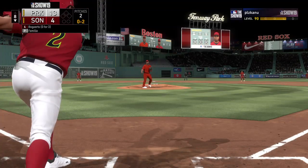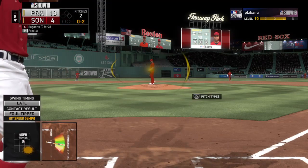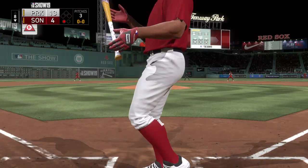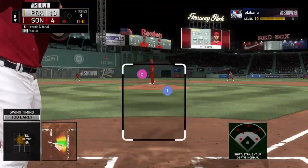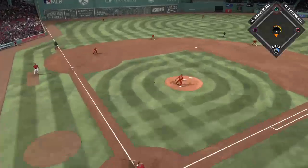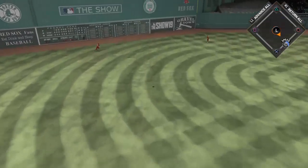Fouled away. I know it's a guessing game, but usually when you flip that coin, it better come up fastball at this level. You cannot be late right there. That was right in the wheelhouse. Got him to miss the breaking ball there. Xander Bogaerts becomes the first out in the bottom of the 8th inning.